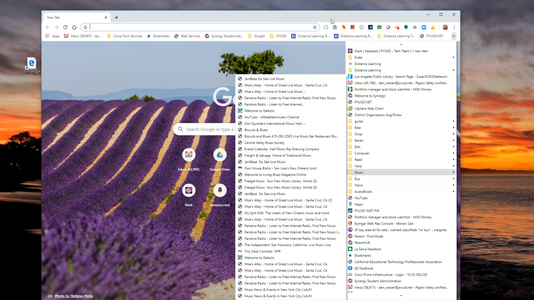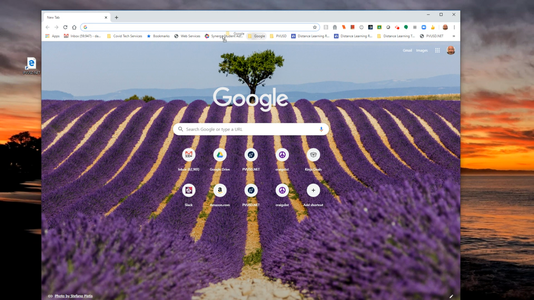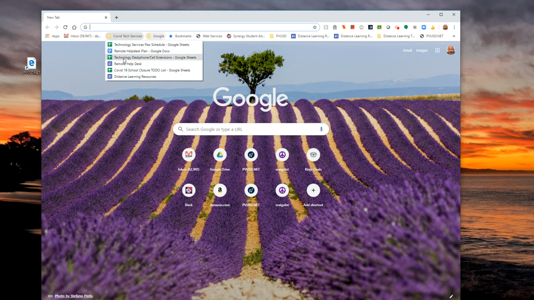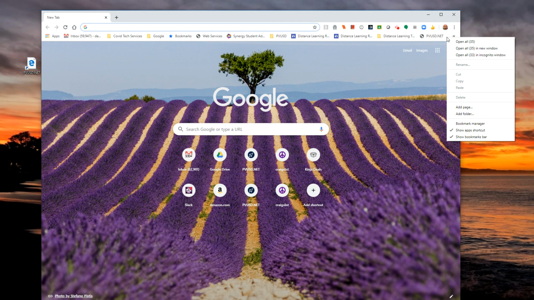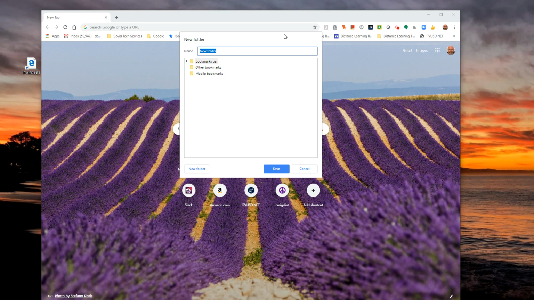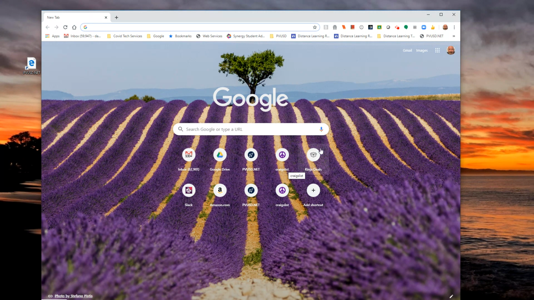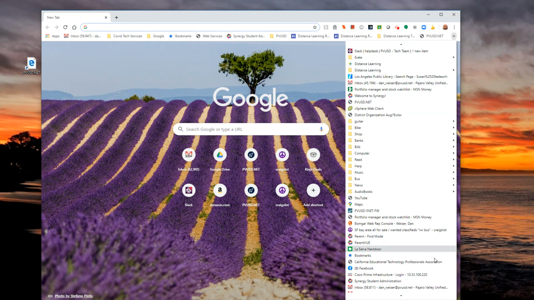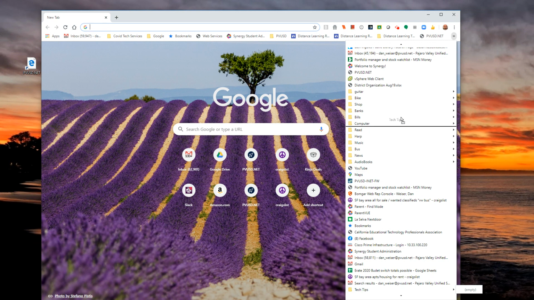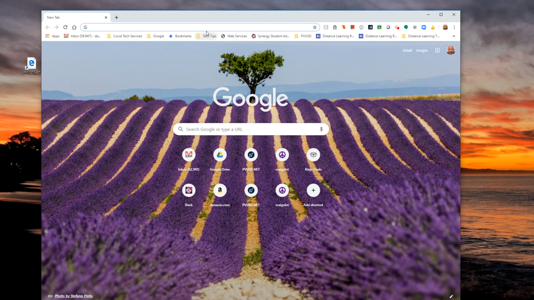they allow you to group your bookmarks, and it makes it easy to keep things close together. For example, I have some current COVID related technology services items. I want those all there. I want to keep them all together. To do that, all you have to do is find some empty space in the bookmarks bar and right click, and in that menu you get add folder. So maybe I'll add a new folder called Tech Tips and save that folder. When you create a new folder, it always puts it at the very end of your bookmarks bar. You have to scroll down and then just drag it and drop it wherever you want.